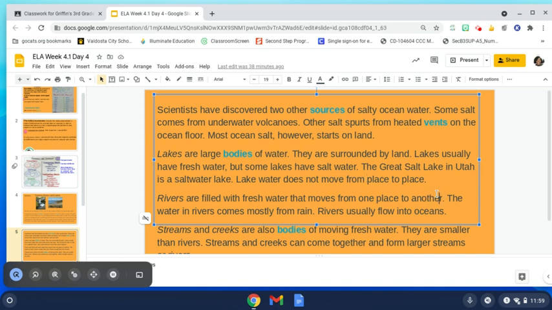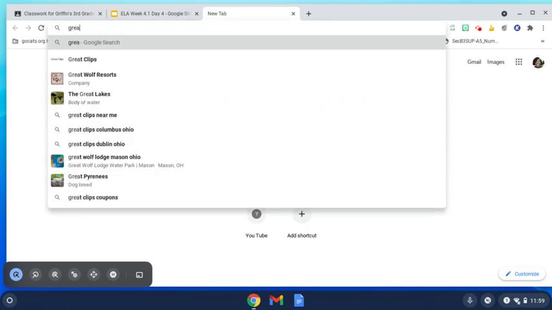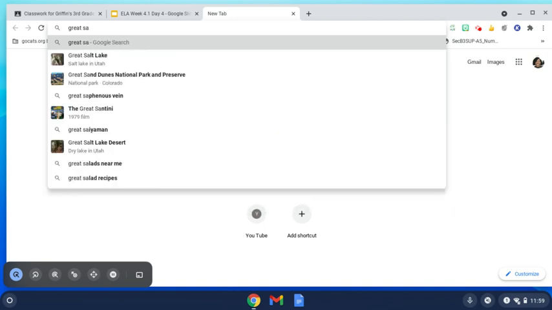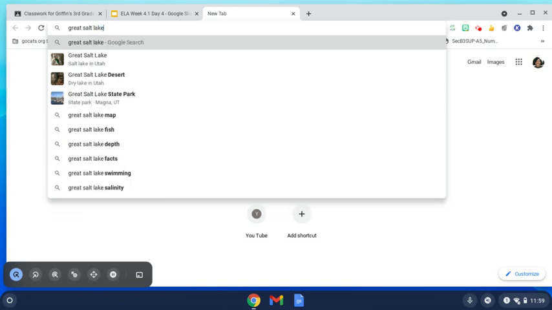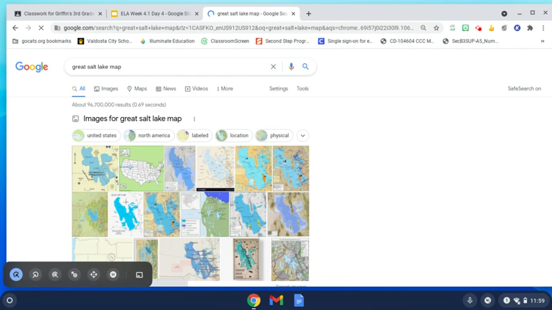And let me show you where the Great Salt Lake is. So I'm going to pull up a map from Utah here, and I'm just going to Google Great Salt Lake just to show you where it's located. It's in Utah. And let's see if we can look at a map. All right, so images here.